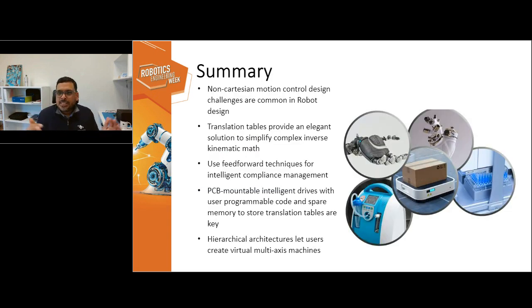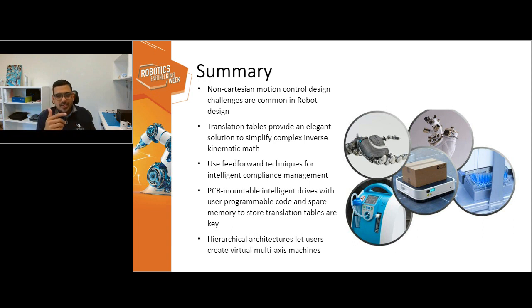So with that, I just want to summarize what we looked at. Obviously, there are a lot of other unique challenges for every design. We tend to work with you to look through the block diagram and identify the challenges. We've worked with thousands of OEMs, so we've encountered these challenges before, and we can become your motion control partner to help solve your problem and figure out what encoders and motors to use. If, for example, we cannot put an encoder in a motor, and it's further away, what kind of compensation you need.